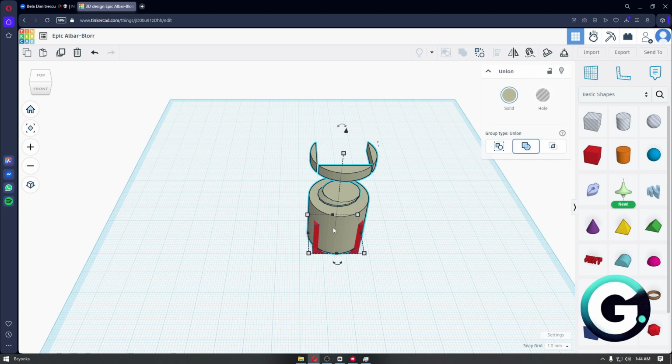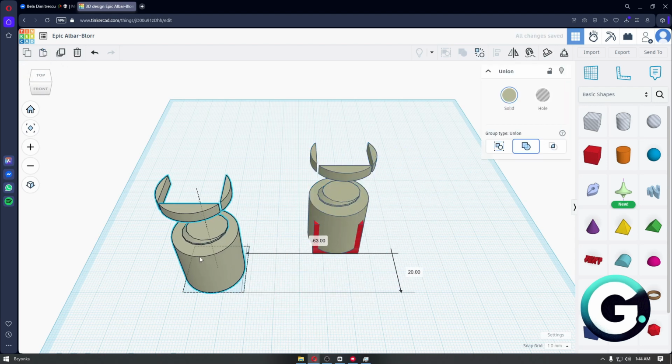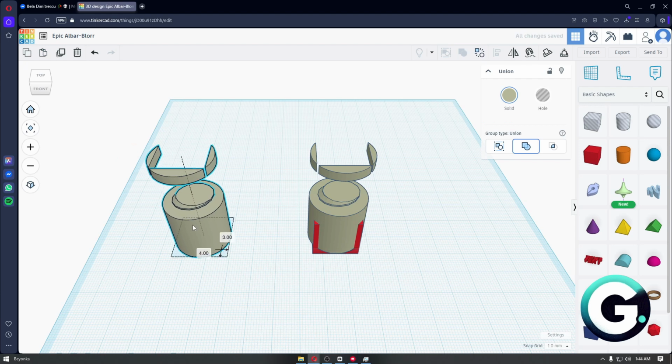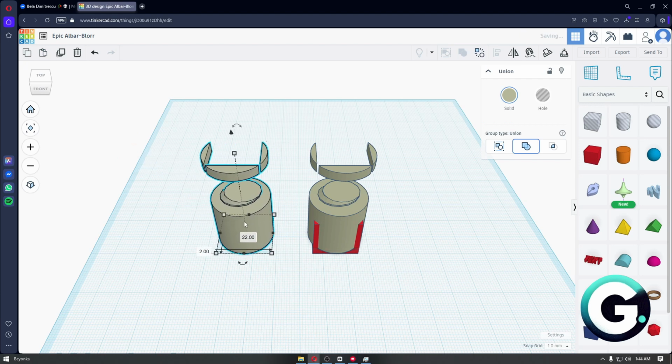Just click on your design right here, and if you right click on it, it is not going to work. What you want to do is simply click on this specific icon, which is going to be copy, and then you want to click on paste. This will paste our design, basically duplicating it right here.